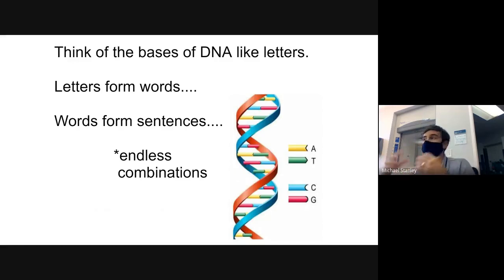So even though we have all these hundreds of thousands of words, we could then have millions or billions of different sentences, all just based on ordering these letters in a certain way. So there's endless combinations of words and sentences and paragraphs and papers and books and stuff that could be written just based on the 26 letters that make up the English alphabet.